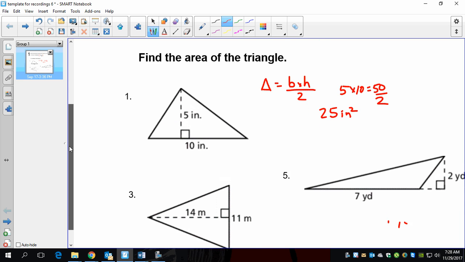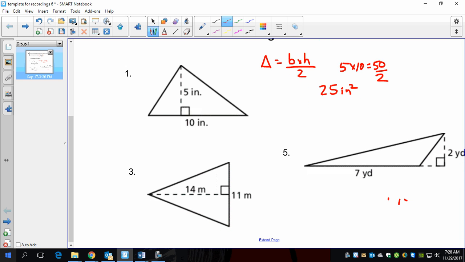Now, there is another way that sixth graders will do the formula for area of a triangle, and it means the same thing. It's just maybe a little bit quicker to come up with an answer. Instead of dividing by 2, we would multiply by a half. When you multiply by a half, or you divide by 2, it means the same thing. The formula that they'll see in the future will be area of a triangle equals 1/2 base times height. And for some students, they'll pick up on this right away.